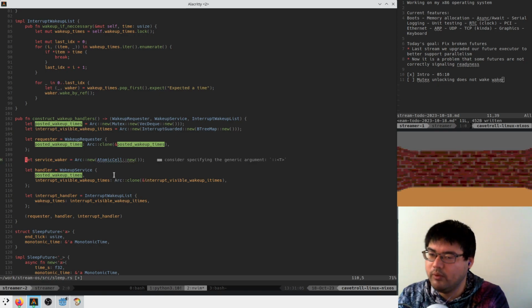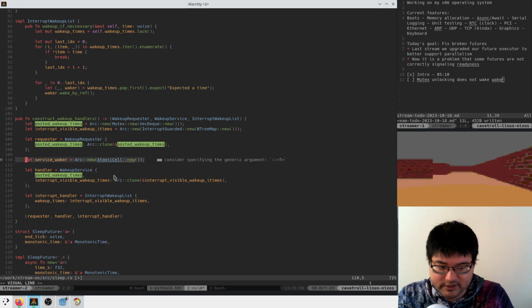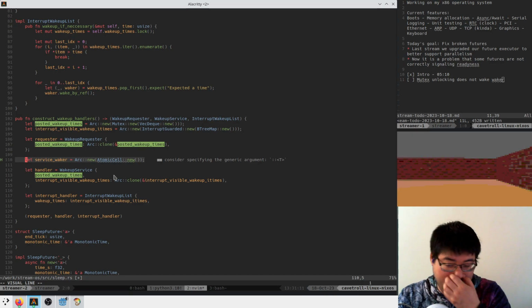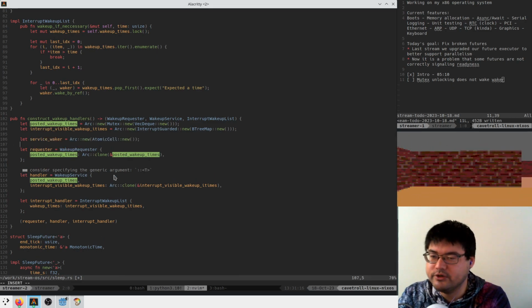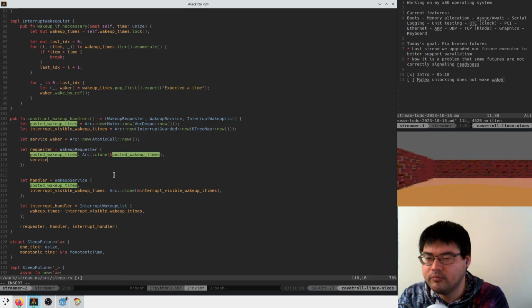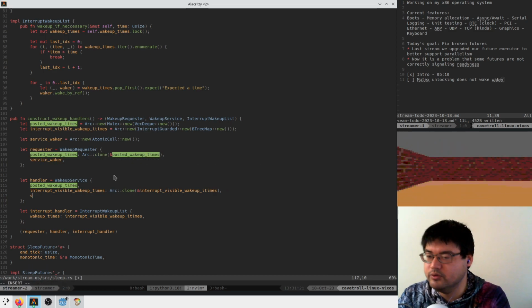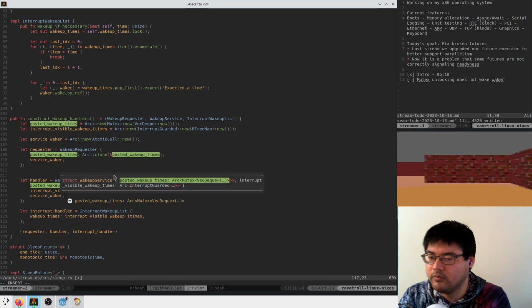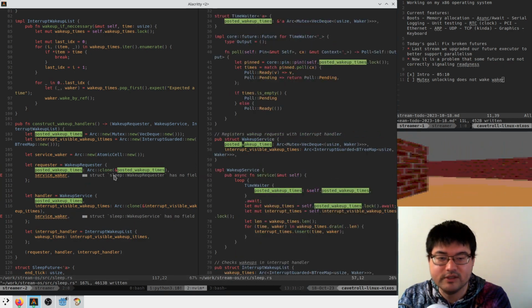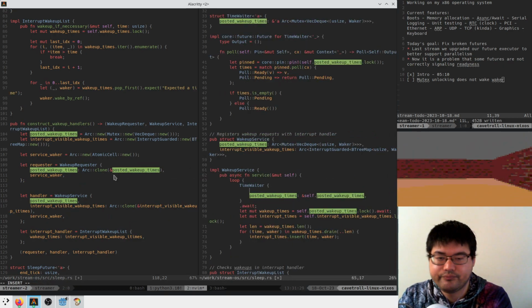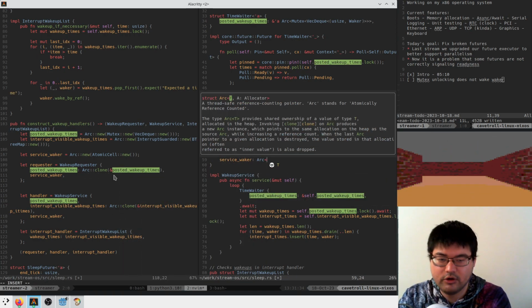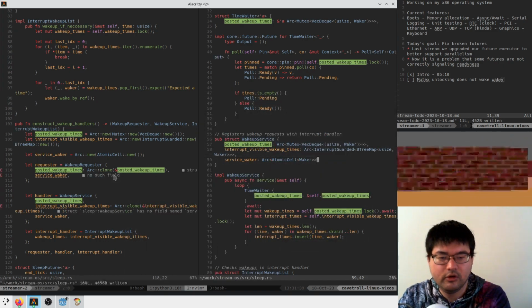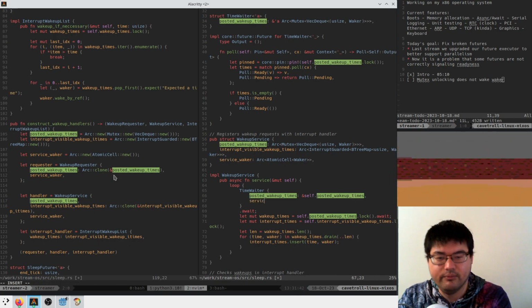So the idea is that we have this single value that we can update atomically, and we have a shared reference to it, and we stick that shared reference both into the person who's requesting wake ups, as well as the person who's doing the service. And what we want to do here in the wake up service is have our service waker as an Arc<AtomicCell<Waker>>, and we put this guy into the time waiter.